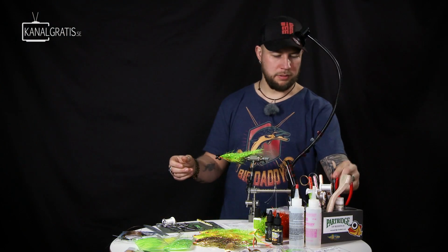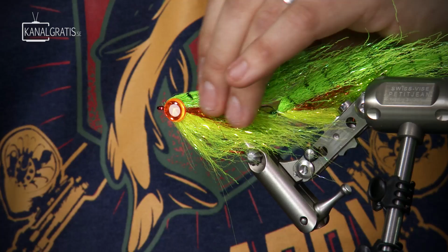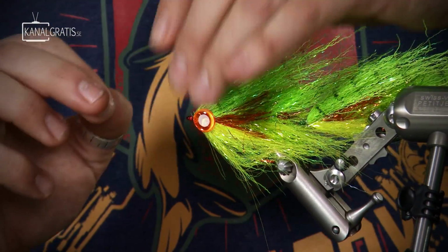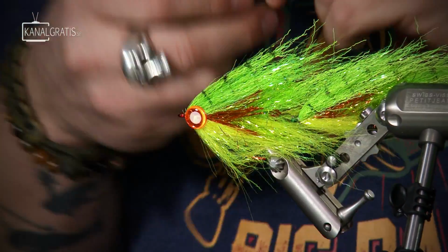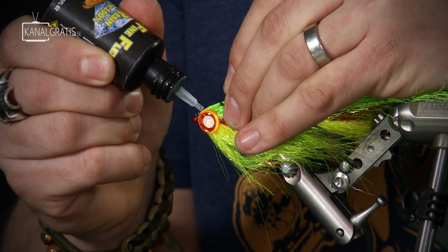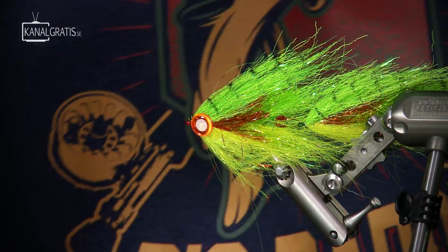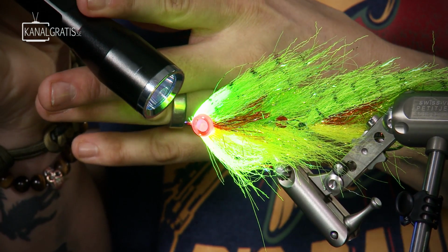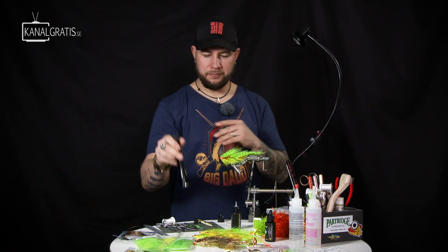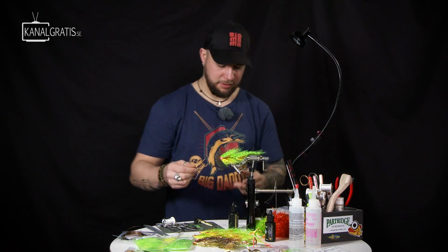Now they're all done. Make sure that the epoxy is dry. And if you now have fibers that are sticking up here, sometimes some of these fibers are not really cooperating, you can always put some UV glue here, just a little bit, to prevent those fibers from standing straight up. I didn't have that, but I just wanted to show you how you can do it. That's just to fill in that gap, so make sure that the fly is nice and neat.